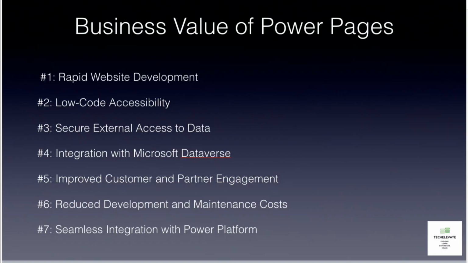Business value number seven, seamless integration with Power Platform. Power Pages works seamlessly with other Power Platform services: Power Apps for internal business apps, Power Automate for workflows and approvals, and Power BI for embedded analytics. This allows businesses to build end-to-end digital solutions that span internal and external users.